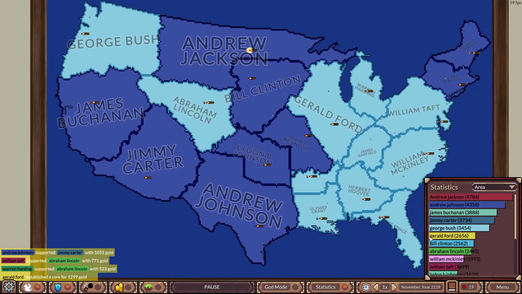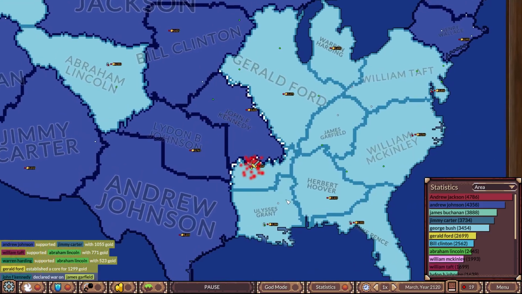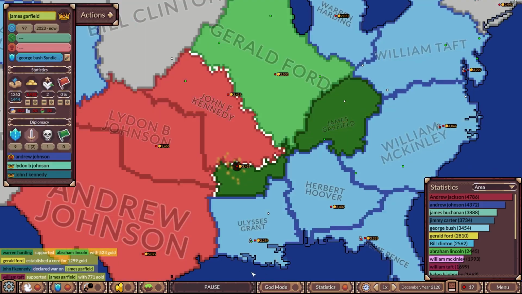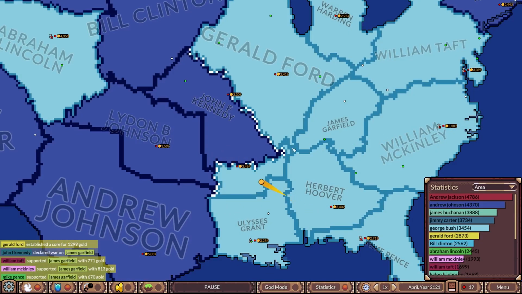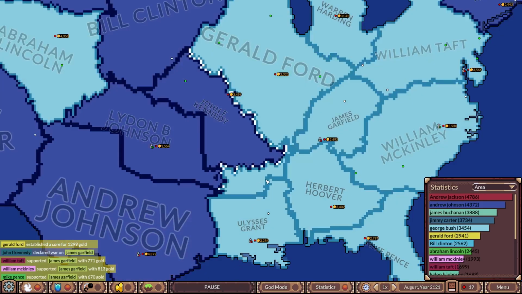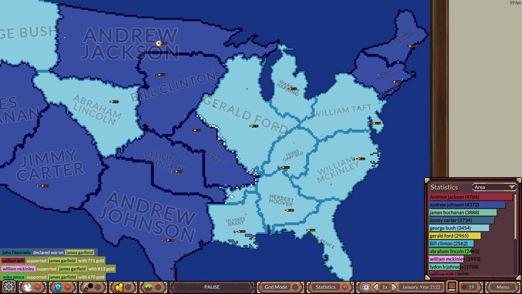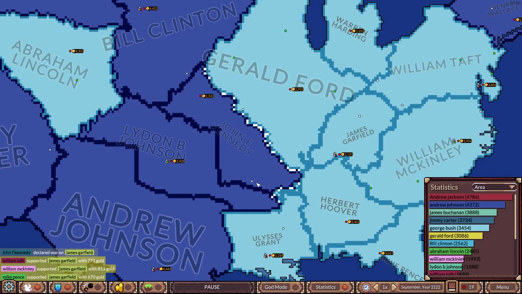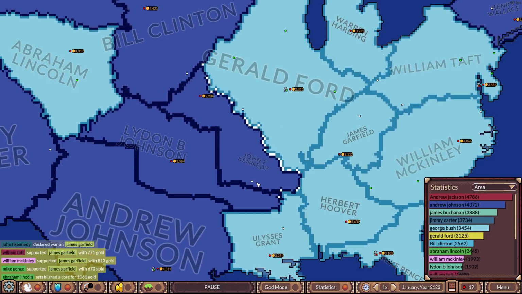Dang, folks, it's kind of quiet. And look at that already. John F. Kennedy pushing in on, who is this? James Garfield's area. I didn't know that it was connected like that. Wow, so a lot of support and stuff going on. A lot of constant clashing, a lot of back and forth, but nothing's really being done.